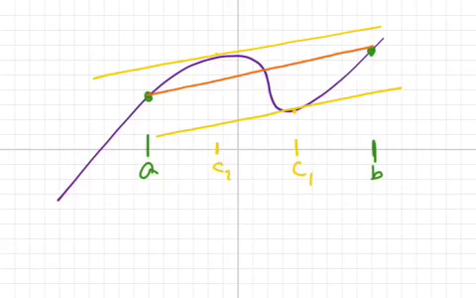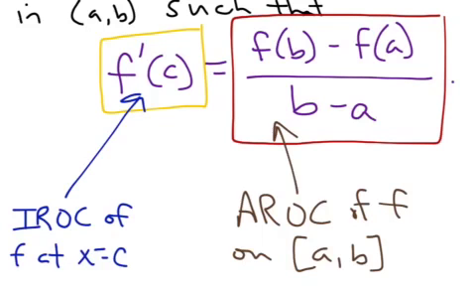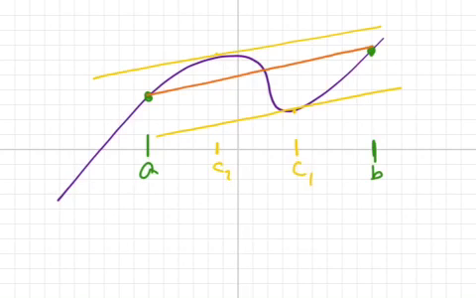So there are a couple interpretations here for the mean value theorem. And the first interpretation, as we said graphically, is that there is at least one tangent line that is going to be parallel to the secant line on the entire interval. And the other interpretation is that for the average rate of change, there's going to be at least one instantaneous rate of change that has the same value as well.